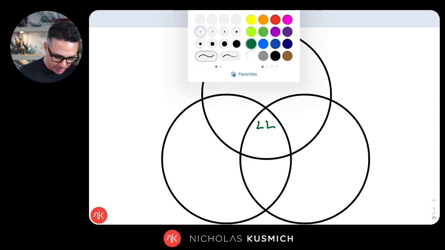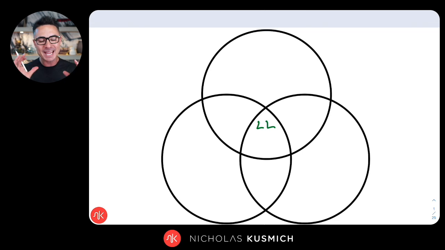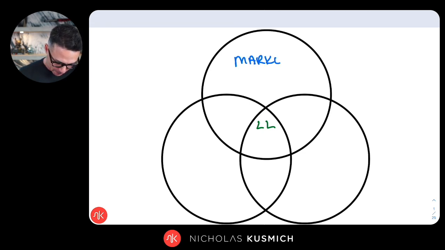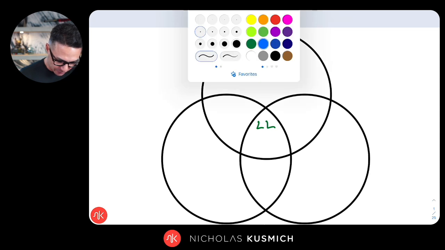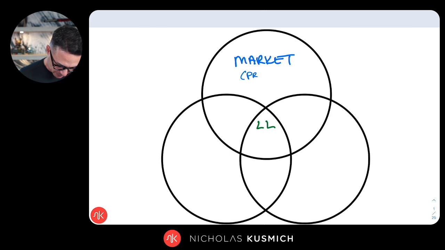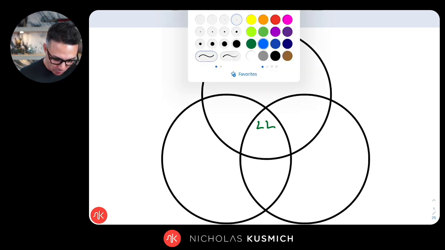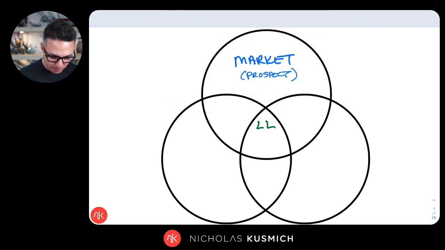So there are three important considerations that make up the core of any lead generation process that works and works well. And the first element is your market. Or in other words, if we were to say that a different way, this is your prospect. And when we're considering your prospect, there are three important questions we need to ask and identify in order for us to know that we are going about this the right way.